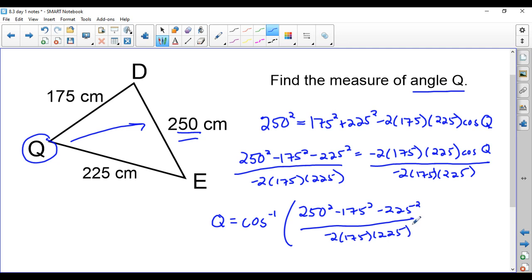And when you do these problems, you're always going to show me the very first step, and then you're going to get me your final answer, which in this case, angle Q is 76.23 degrees. And we don't have to worry about any supplements or anything else with this. But you're going to make sure you show me everything plugged into the equation and then the final answer. You do not need to show the interim work unless you need to do that in order to get the correct answer. For today, you're going to do some Delta Math problems, and then tomorrow you'll be doing book work. Let me know if you have any questions.